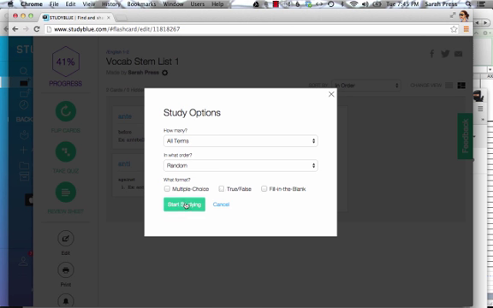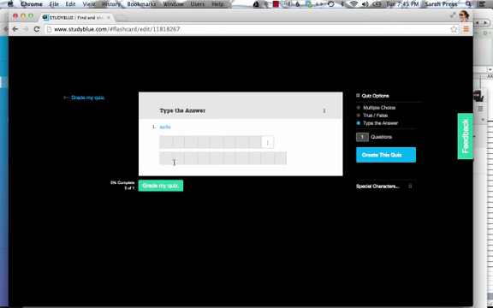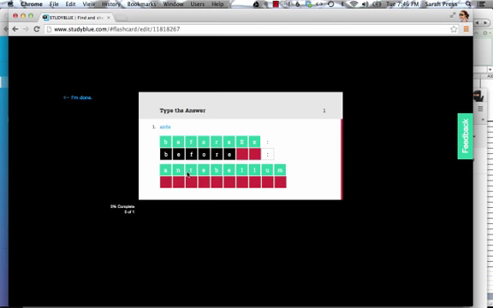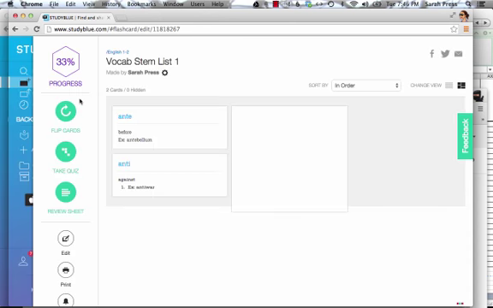So say I did start studying, I'm going to go all terms, random order, and I want to do fill in the blank, which is going to be most like the quiz that you're going to be taking in my class. We'll say start studying. You'll notice it says ante, and I know that ante at this point means before, but it has this weird colon here. So if I type in before, it doesn't fit. And then if I say grade my quiz, it says, wait, you wanted before X antebellum. So know that anything that you put on your card is what's going to show up on that multiple choice quiz. That only matters if you want to do a fill in the blank quiz.